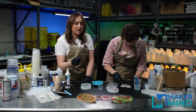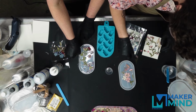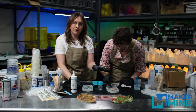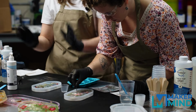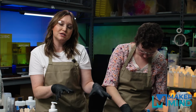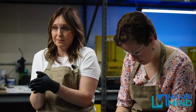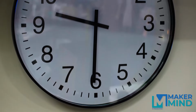My favorite thing is when I get these skinny flowers, I will put them right inside, because that is just so cool to me when you see it right along the edges. Hers was a little bit deeper, so her flowers are a little bit more covered. Mine aren't as covered. It doesn't matter though, because the next pour that we do is going to cover them. We're going to let this cure till it's at least tacky and ready for us to pour another layer over it and not have it mix together. So we'll hit that step as soon as this cures.